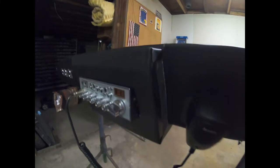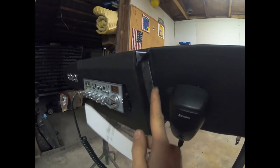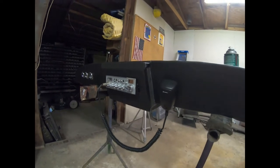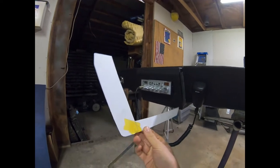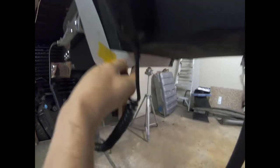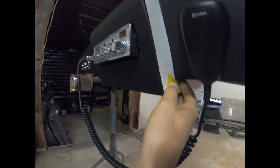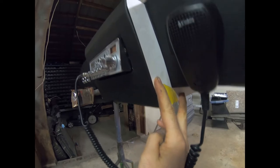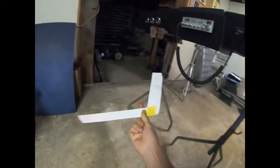I'm sure you can do about anything you want. You could make some vinyl pieces and fold them inward to where you just see a flat seam here. But I thought, nah, it just seems kind of chintzy. So what I did was I took two pieces of poster board. I did one underneath and took a measurement and got the angles right first. These are actually two separate pieces, taped together where they lay here, pulled out. Of course I marked around the edge where it would be and then I cut it out. So we have a template.